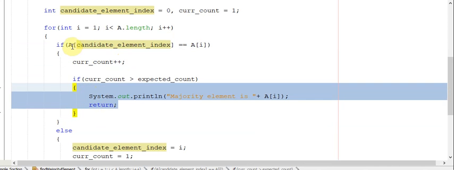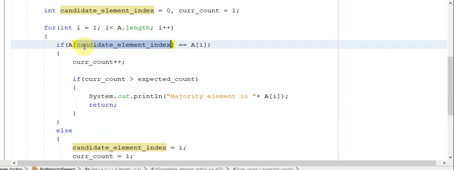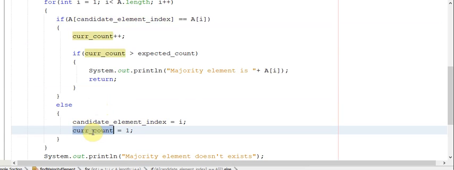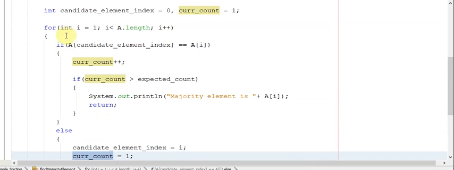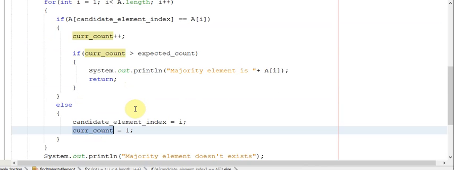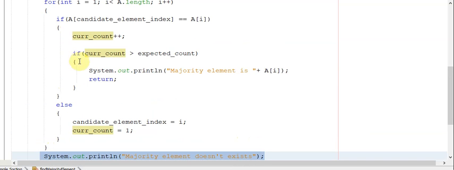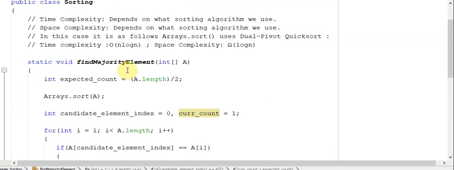Or else if I meet a different element apart from the candidate element which I have chosen, I will set it as the candidate element. Okay, and I will initialize its count to 1, and the same process gets repeated for the second unique element as well until we find the majority element, and at the end I will print "majority element doesn't exist" because it has exited the for loop. So this is also very straightforward.